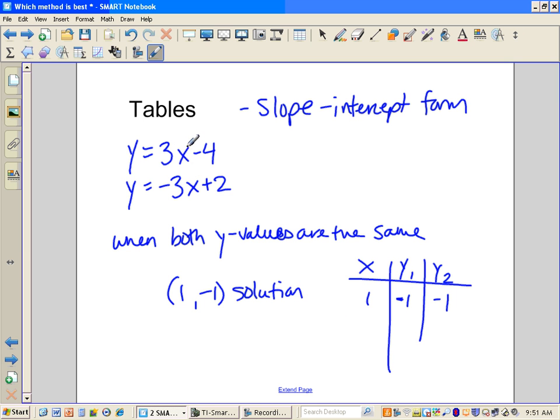And we can double check that here, right? If I plug in 1 for x, 3 times 1 is 3, minus 4 is negative 1. I get that for y. Or if I plug it in here, negative 3 times 1 is negative 3 plus 2 is negative 1 for y, so that works. I hope I'm not talking too fast, but remember these are all methods you've done before. This is just review. Here we are with setting equal.